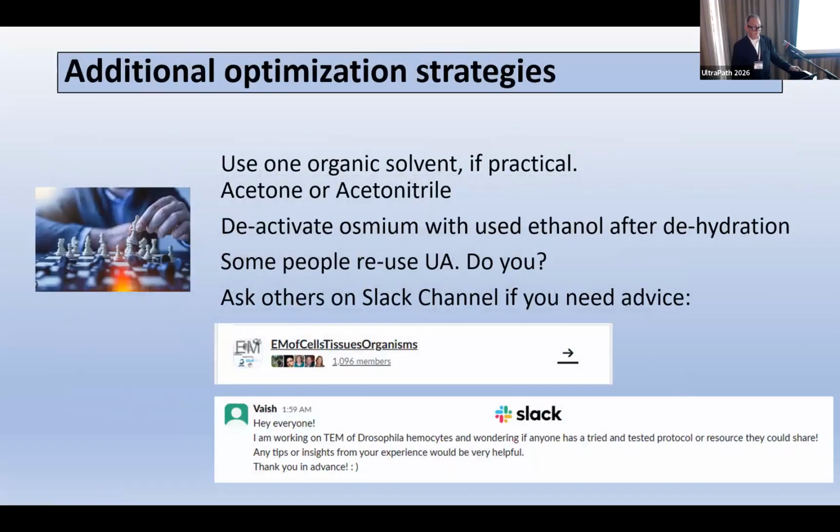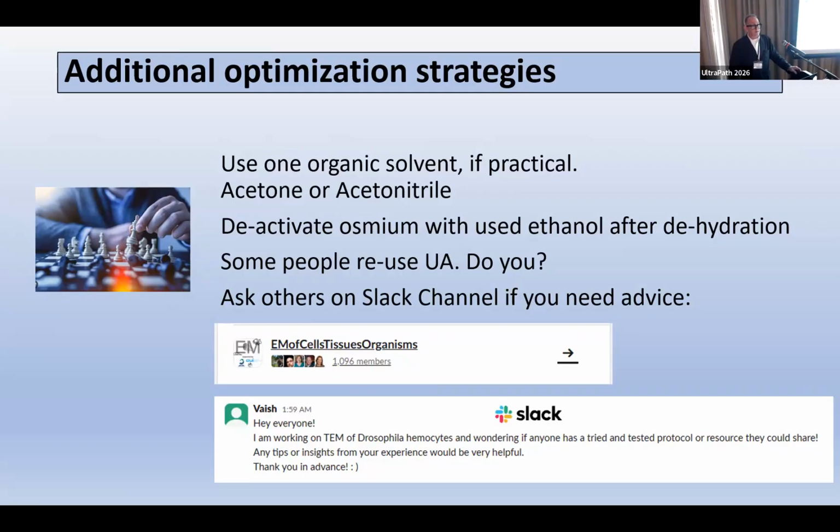and additional strategies. If practical, try to use one solvent. Then you don't have to worry about having multiple solvents. And then, just a good idea to keep the expanding or contracting of your sample. The fewer different things you have, it's just intuitive. The fewer changes you're giving your sample, the less likely it is to get out of the range where you want it to stay size-wise.